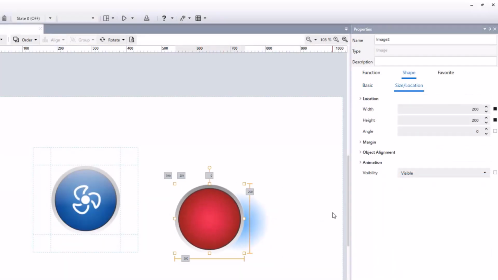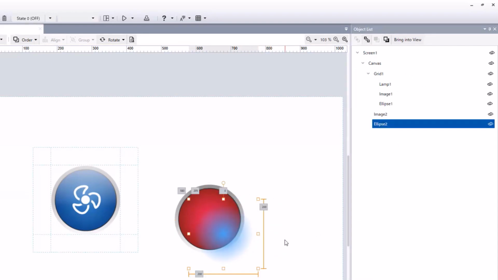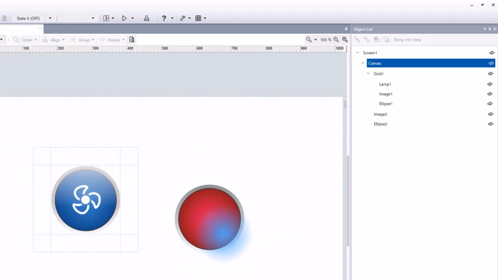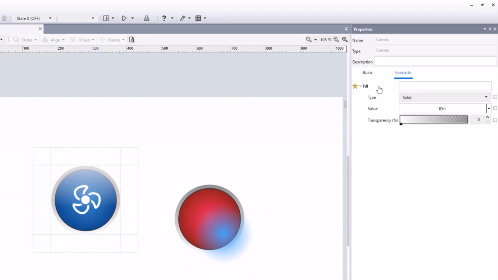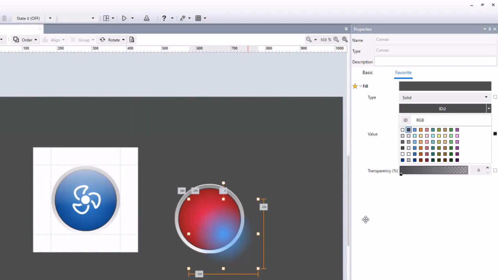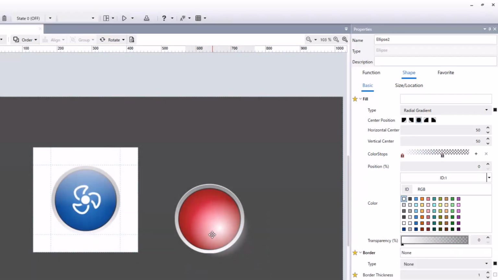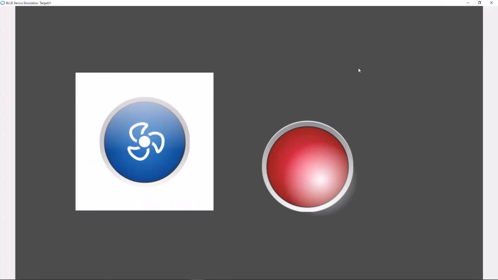Let's try layering rich design lights. Adjust the layer so that the ellipse is on top. And change the background to black in order to make it easier to see the blurry light. Change the starting and ending points to white by color stops. In this way, it is now possible to express the effect of light leaking from a lamp.